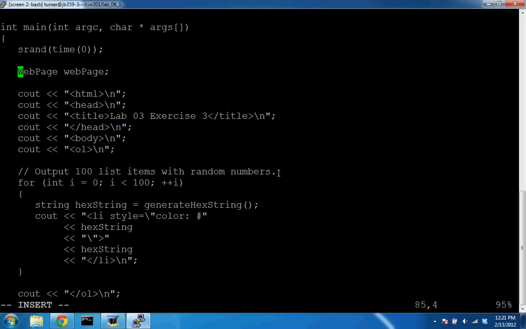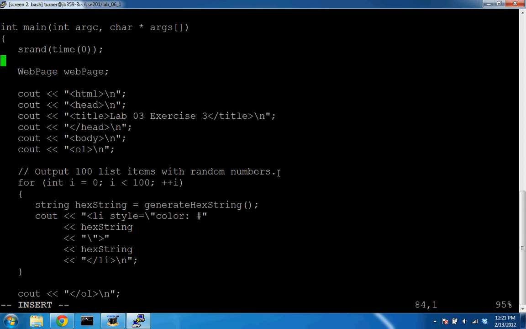A common convention that many developers follow is to start class names with uppercase letters and object names with lowercase letters. So by using the same name here, you can see that webPage is an instance of the class WebPage.